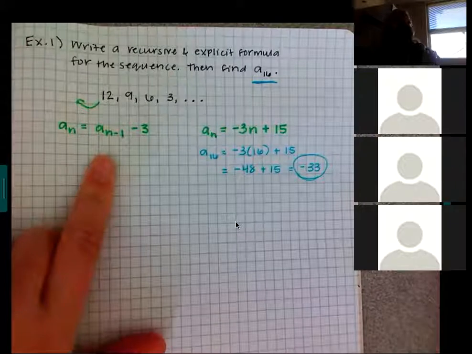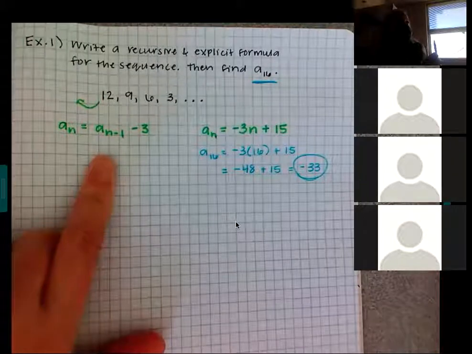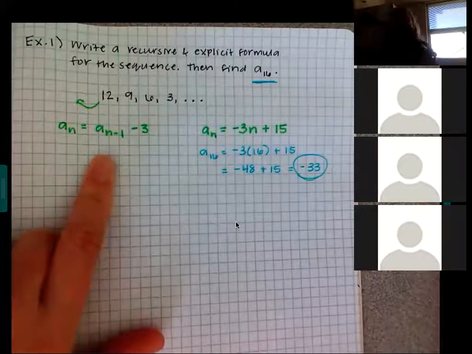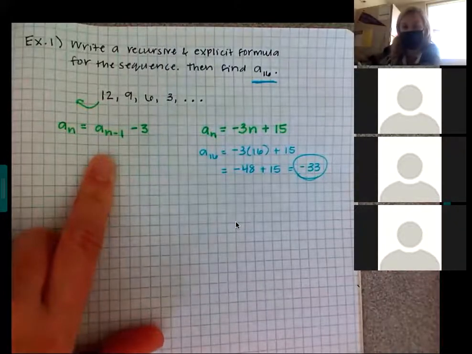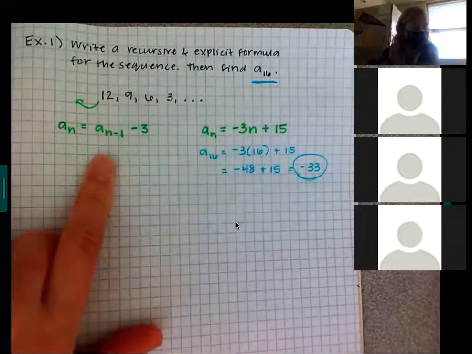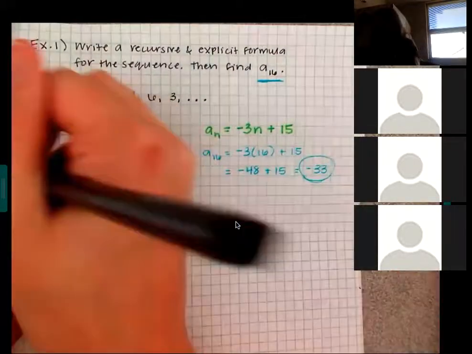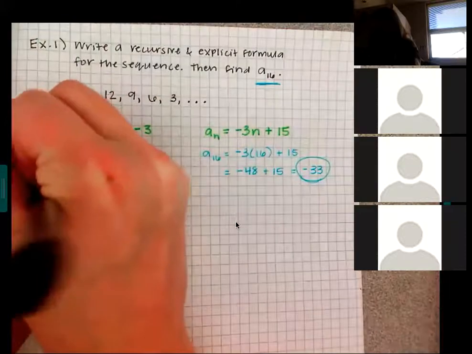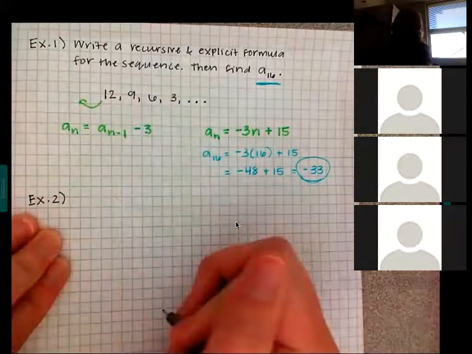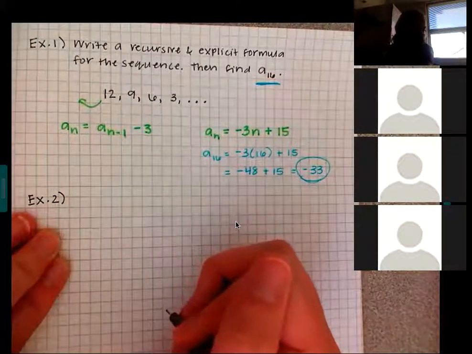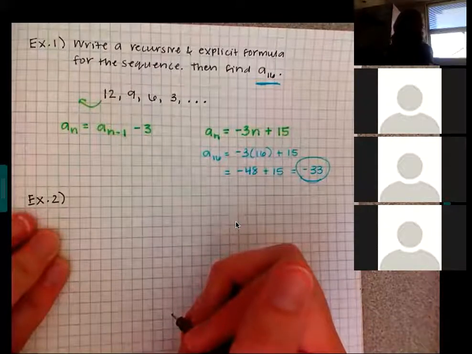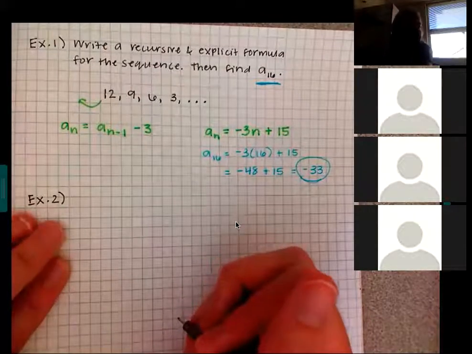Do we feel like we can write a recursive formula or an explicit or both if it asks for both? And then could we use one of those to find a term? Okay. People at home, y'all feel like you can do this? Y'all got to answer me before I move on. Yes. All right. So I'm going to add on. This one shouldn't be too bad either. And then we'll do one more and then we'll move on to geometric.